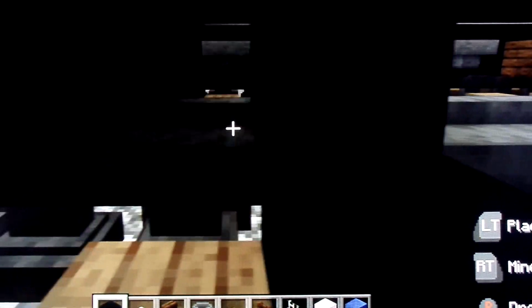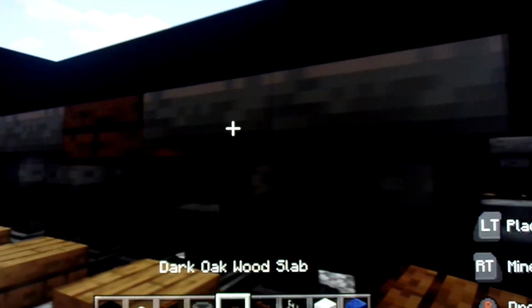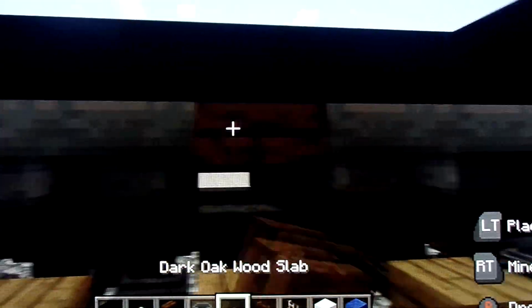So now you're going to come to the front of the unit. And now we're going to start making the wheels. So place 2 black, skip 1, 2 black, skip 1, and 2 black. And then you're going to put a hopper on the black, just like this, and then a dark oak wood in between, just like that. Do that on this side as well. Alright, and then right there, black, black, black. And then your hoppers. And then your wood. So it should be looking like that.